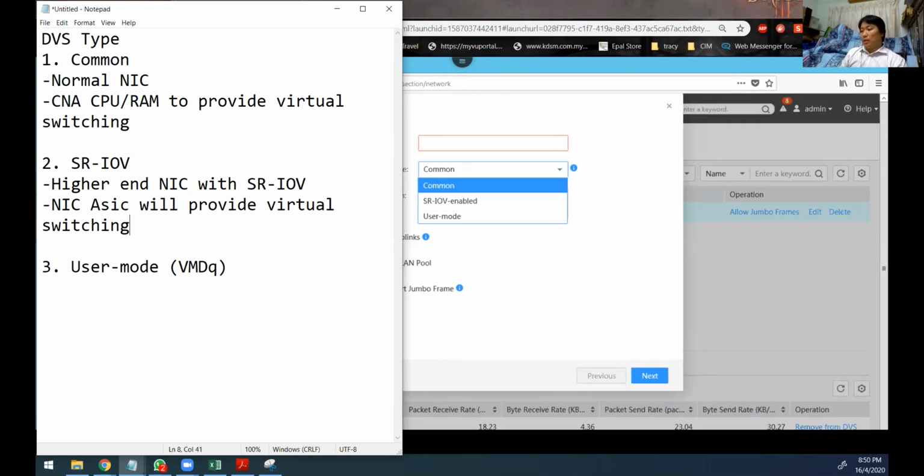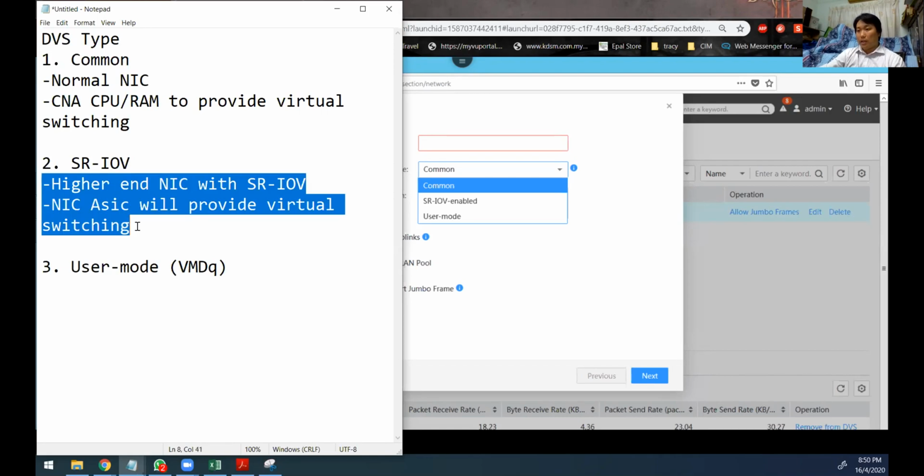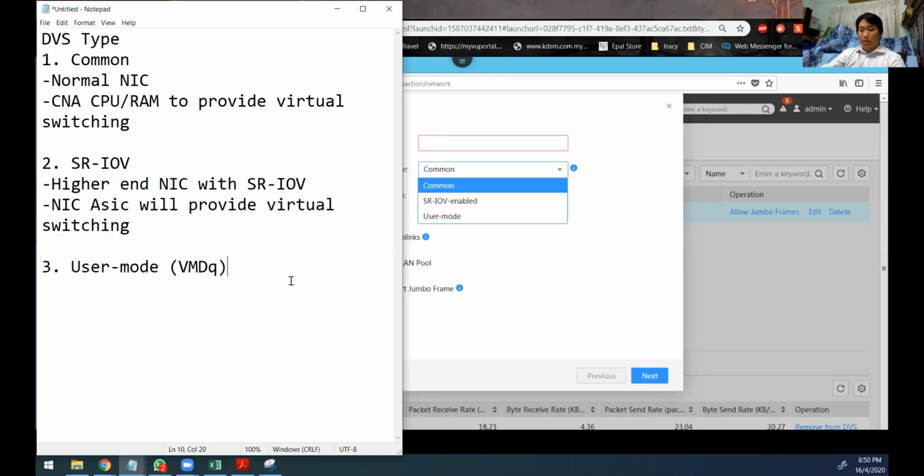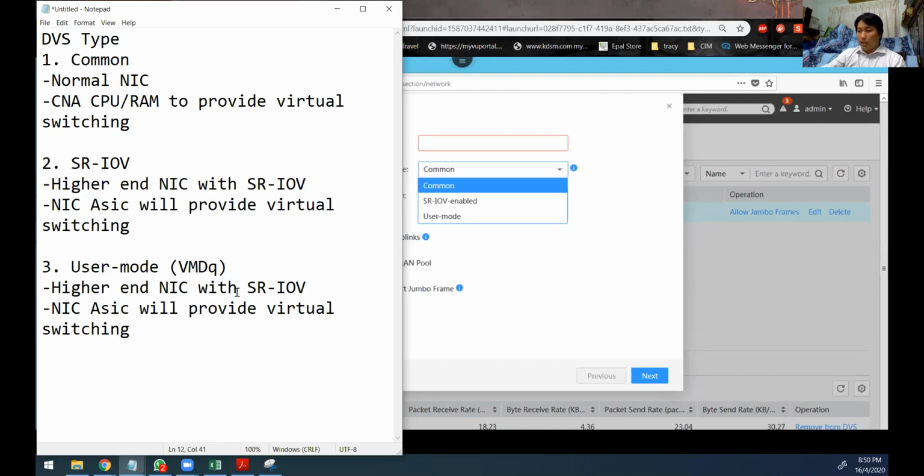So you see that using SRIOV and also the user mode, generally they are providing similar functionality, whereby if you do not want to utilize the CNA CPU and RAM memory to provide virtual switching to interconnect your virtual machine, you can now pass this task to the network card. Using the ASIC chip, they will help you to do this virtual switching functionality.